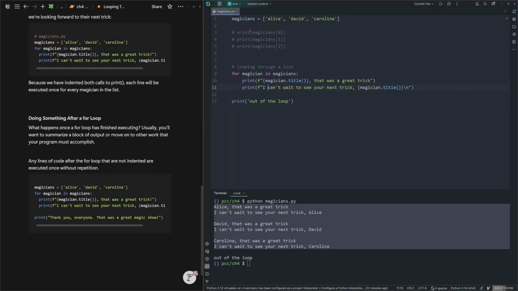Before learning for loops, Python was running each line one at a time, top to bottom, 1, 2, 3, 4, 5, 6, 7. But when it gets to the for loop, it actually repeats the code. So these two lines are repeated depending on how many items are in the list. And then after we have finished executing on all items, we go down and run the rest of the code until all of the lines are finished.